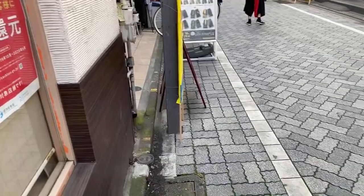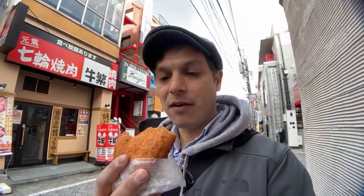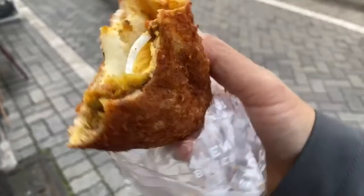Yes, I am. I have haishin chu. You see the egg in there? Oh, that's really nice. I gotta keep eating until I get to the egg. You know, one of the best curry pan bakeries is not too far from where I live, so I might take you there in another live stream. I'll call them and see if I can get permission. All right, I've got to the egg part now. Mmm. Very interesting. Look at that. It's very, very good.